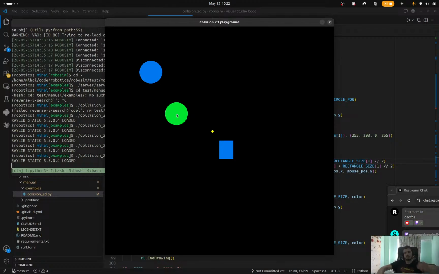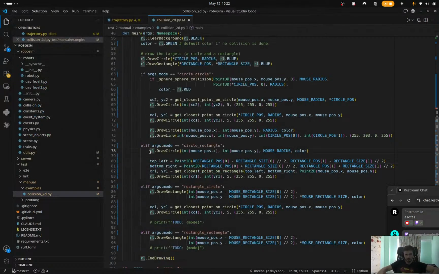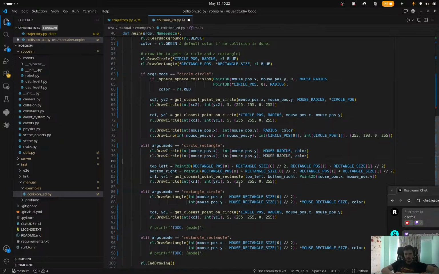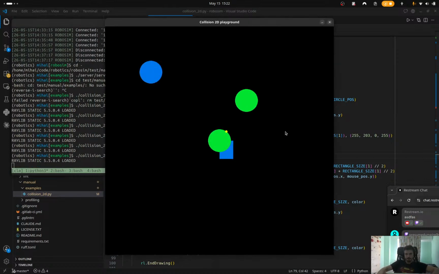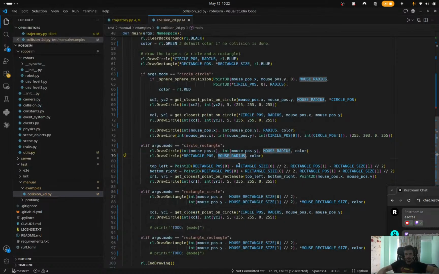Can I draw the center just out of curiosity? It should be a rectangle pose, I think. And then it's so big.